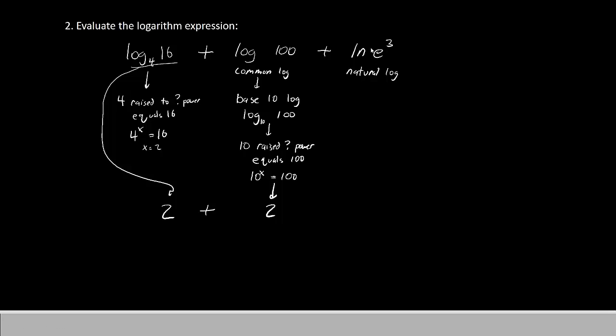Now for the third term, natural log or ln you might hear it called. The natural log is a base lowercase e log. So it could also be written as log base e of e to the third. If you haven't seen e before, e is a little bit like pi in that it's an irrational number. It's enough to know that that's about 2.7 or thereabouts. Your instructor will know what you mean. Now recall that the log and the exponential are inverses of each other. They're both base e, so they both cancel out and the only thing left is 3.